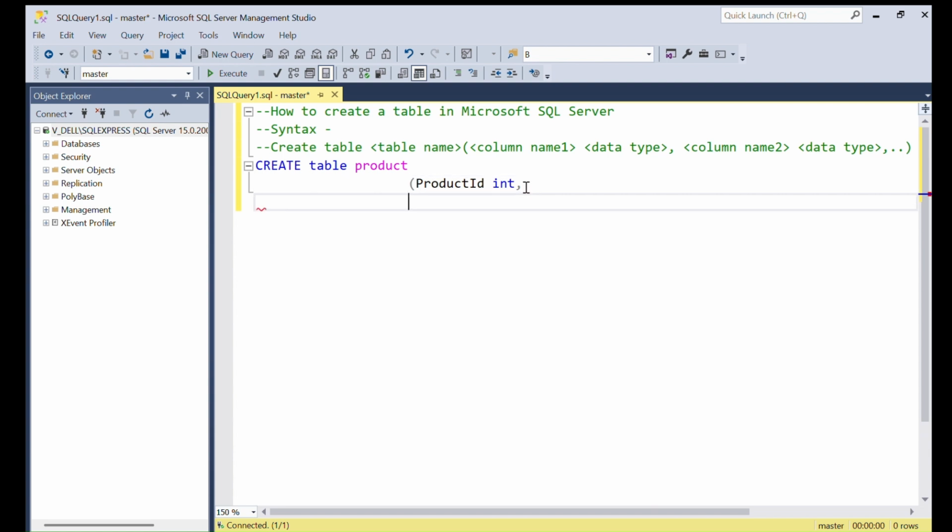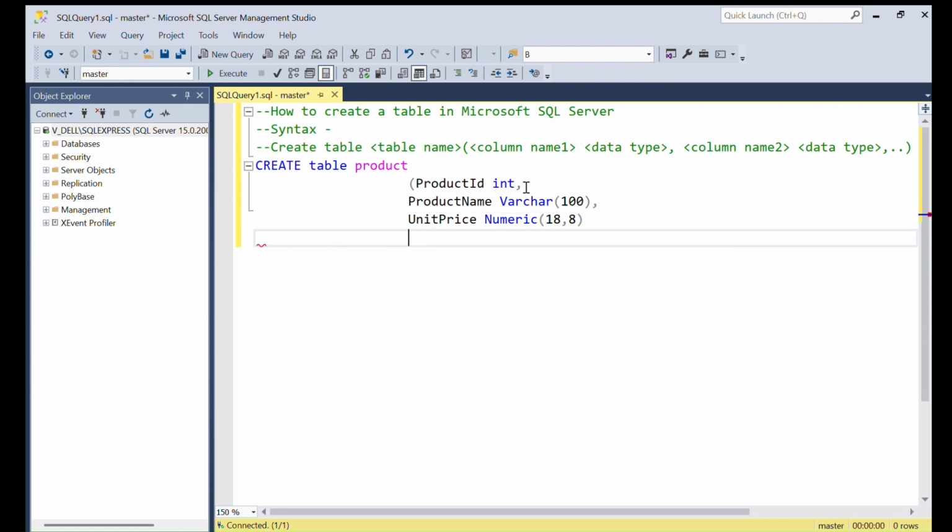Product name, data type string, we are using varchar 100. And unit price, numeric. It can be in decimal, that's why I am using numeric. Okay. Let's execute this command.